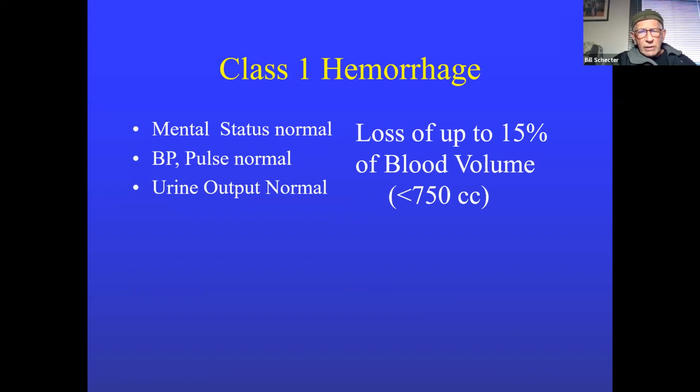But another way is a system recommended by the American College of Surgeons, where they classify hemorrhage as class 1 hemorrhage. That is, you lose up to 15% of your volume. That is less than 750 cc's of blood. And in this case, if the patient's awake, the mental status will be normal, blood pressure and pulse will be normal, and urine output will be normal. And this is like going and donating a unit of blood, for example. You go and donate a unit of blood, they give you some orange juice, you lie down for a few minutes, get up, and if you're not lightheaded, you're on your way and go about whatever you're going to do that day.